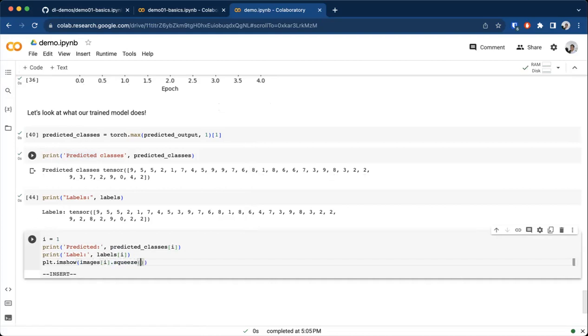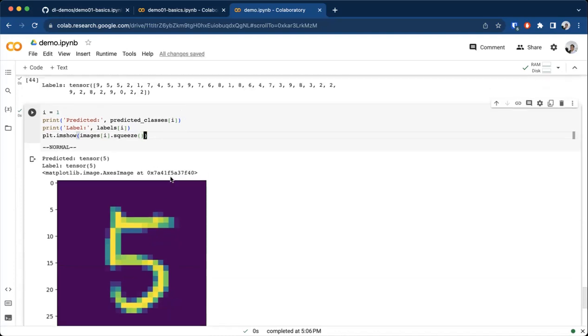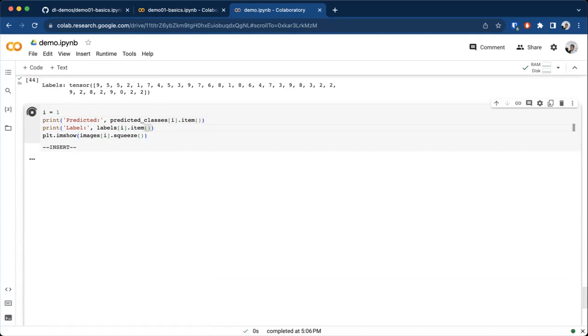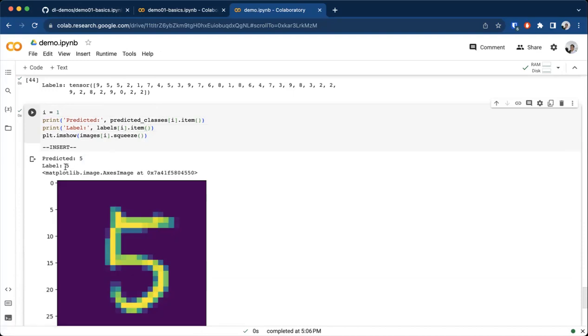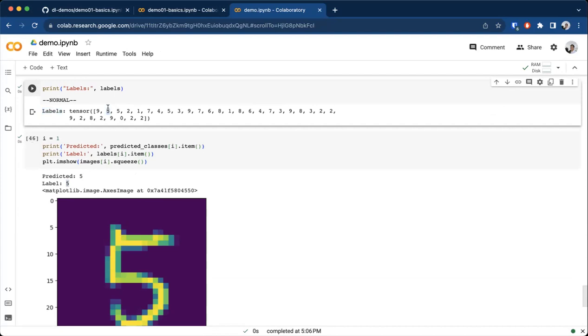Remember, I need to squeeze it, and I need to call CPU because I didn't put anything on GPU. It's a tensor, which I don't like, so I'll write item here. When we run this, we're predicting that it's a 5, the label is a 5, and it clearly looks like a 5.